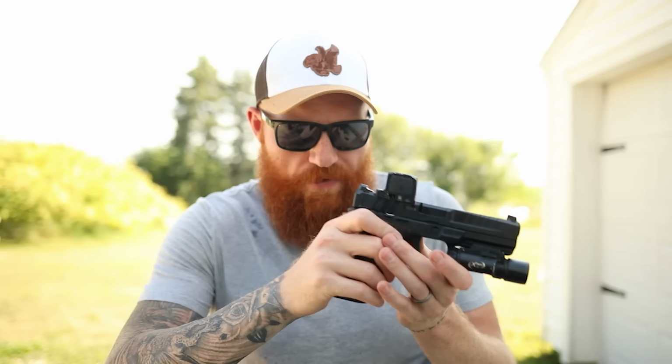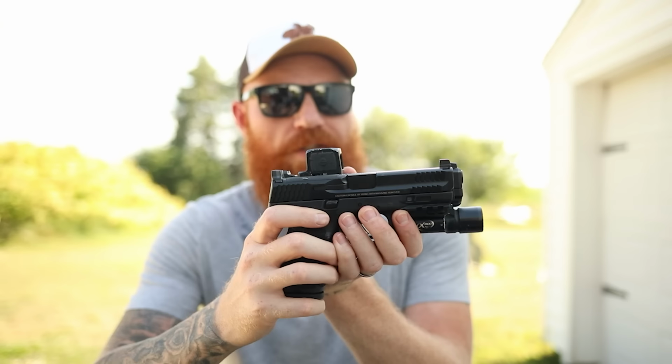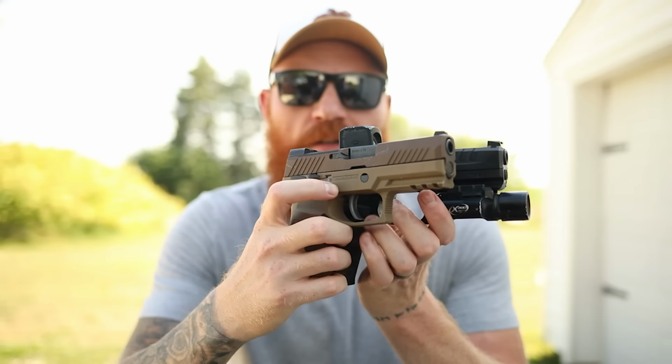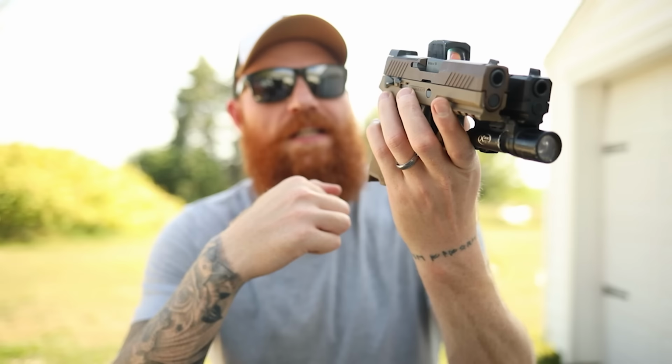Let's go with the M&P. I only have an M&P compact here, but you get the idea. This is how it looks against a 4-inch gun. It looks half an inch shorter, because it is. 15 round versus 17 round. And then finally, we'll size compare to the M18. And as you can see right there, if we include bore axis, the SIG is considerably taller with the exact same amount of capacity.